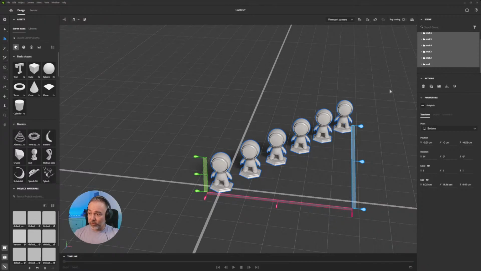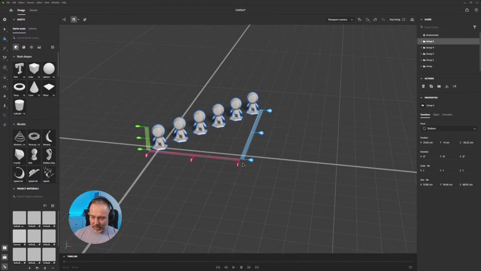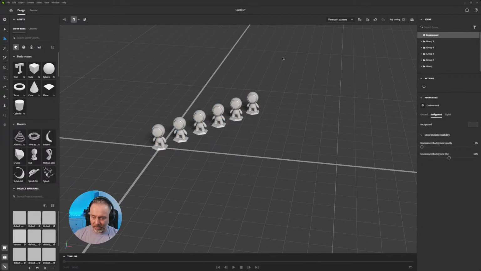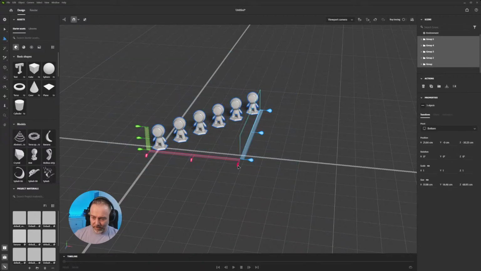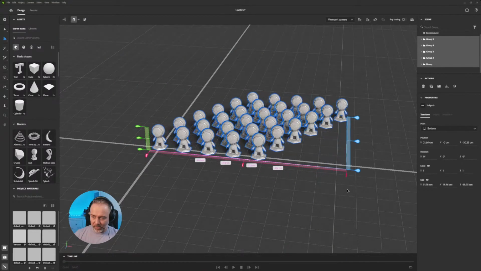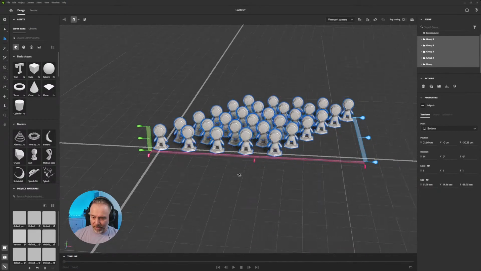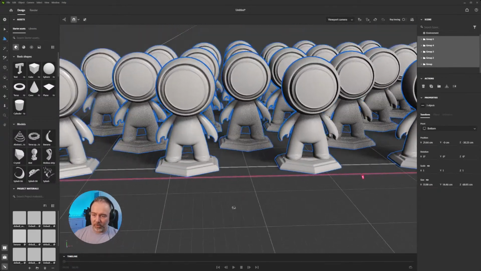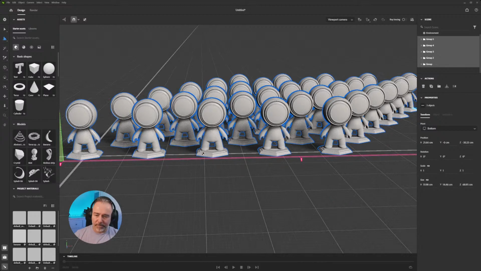I can do Control G again to make a group, and Control D again, D again, D again, D again. And now let's see how it goes if I do this. I don't even know myself. I'm going to select everything. And as you can see, I can create an army of maths. This is cool. That's how you rule the world with maths.